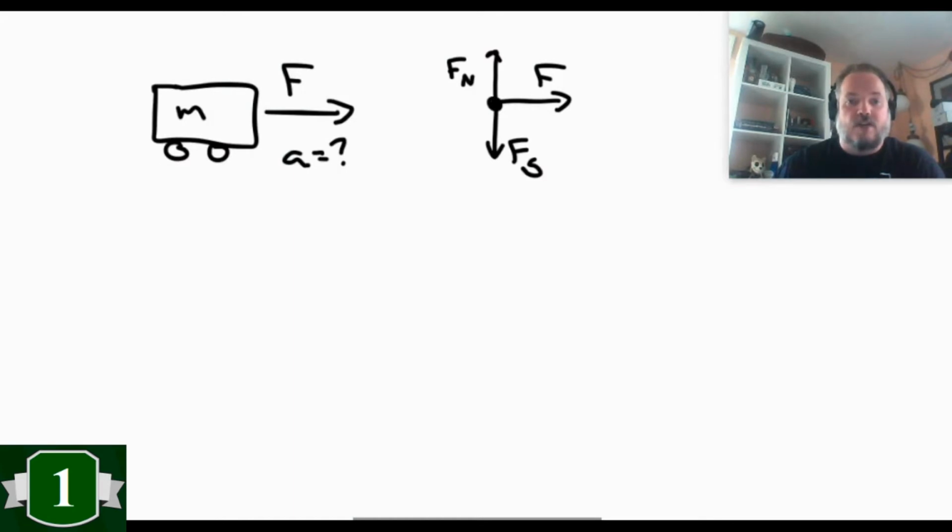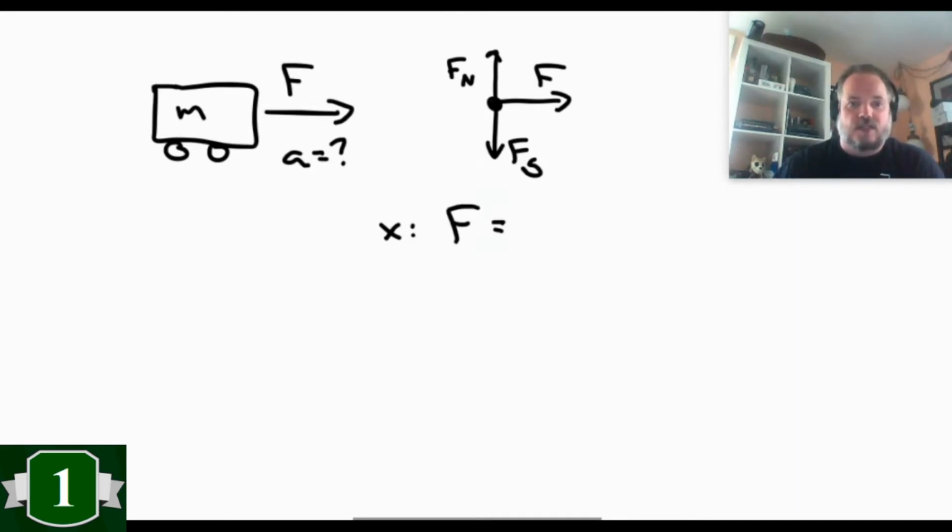So in the y direction, we get normal force equals gravity, right? Normal force up minus gravity down equals 0 newtons. We don't need that for this problem, but it is true. And that'll come into play when we do problems involving friction. That's going to become important. But in this case, in the x direction, everything to the right, only forces to the right. Everything to the left, 0.